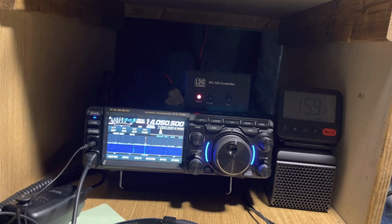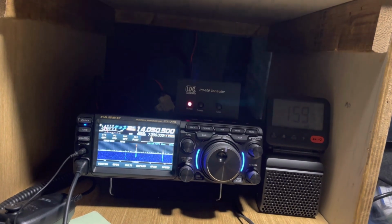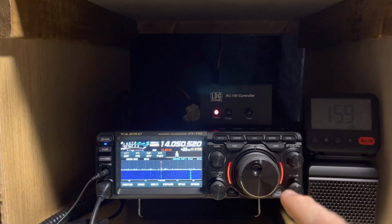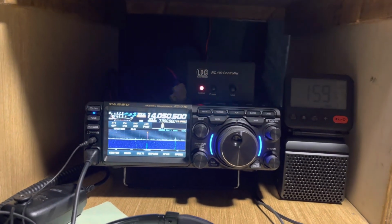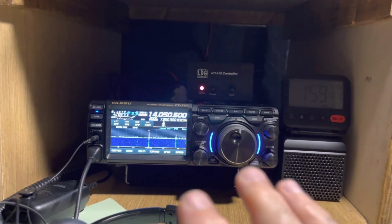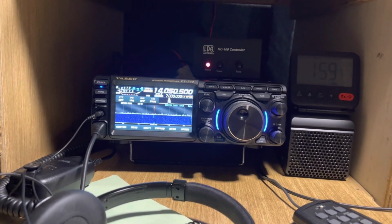I like this radio. The radio is kind of fun. I like the lights on the sides here, because when you hit, let me show you, when you hit your clarifier, it changes it to red and it reminds you that you got your clarifier on. And then when you're done, it turns back to blue. And I like that for a field radio. For a field radio, like the 7300, fewer knobs, fewer buttons, less to worry about, because when you operate in the field, it's just not the same as when you operate at home.